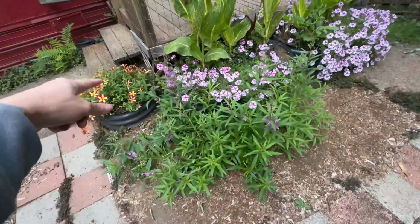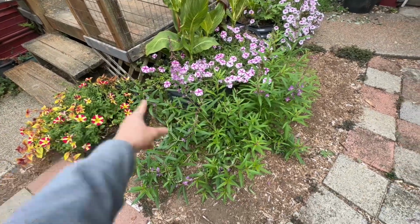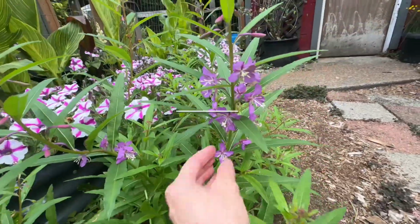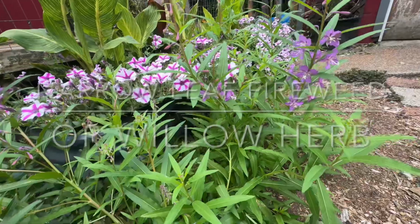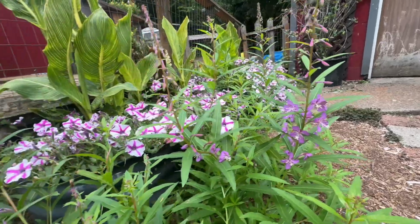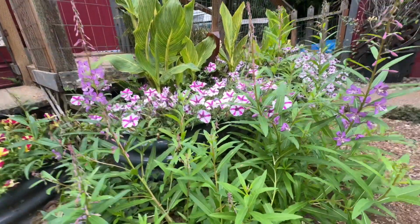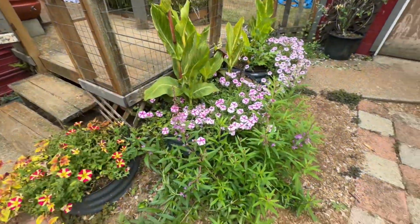So I had a pot up in there, and then I set it down here, and it's all of these flowers. Aren't they so pretty? I see bees all over them. I've seen a few hummingbirds hover around them. I'm not sure how the hummingbirds are eating those, but I do see them. Maybe they're going for those. I don't know. Anyway, these self-seeded from the pot that was over here.